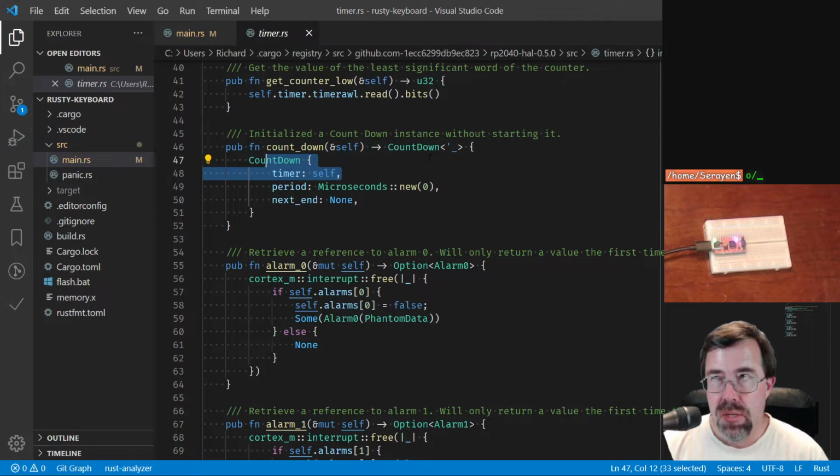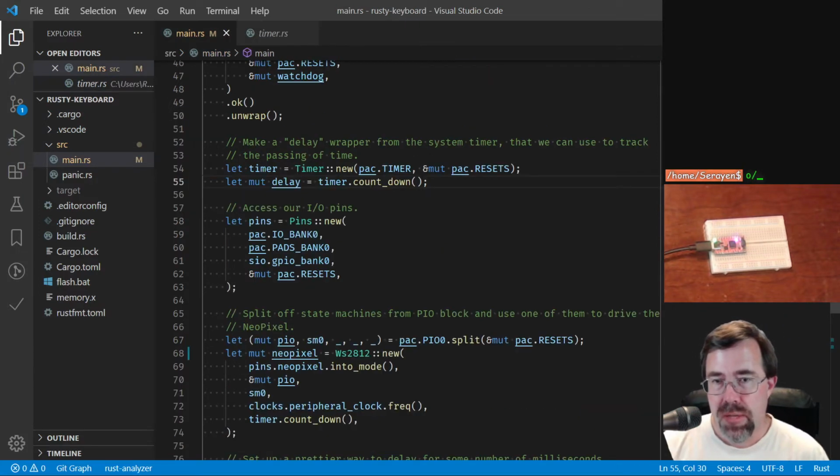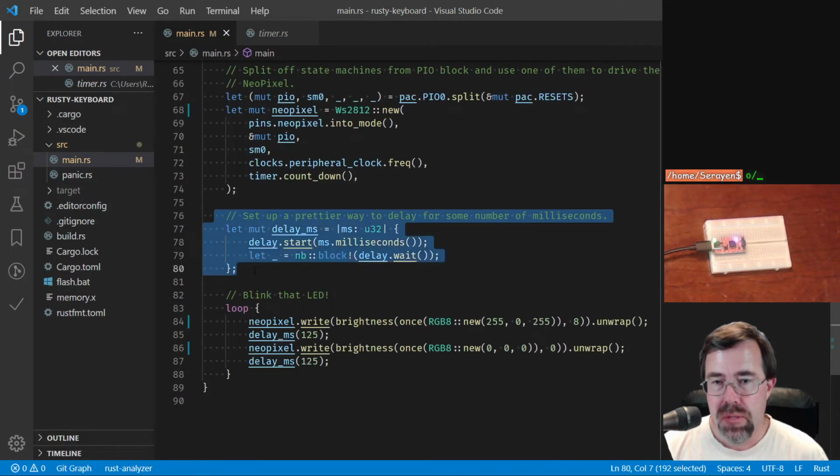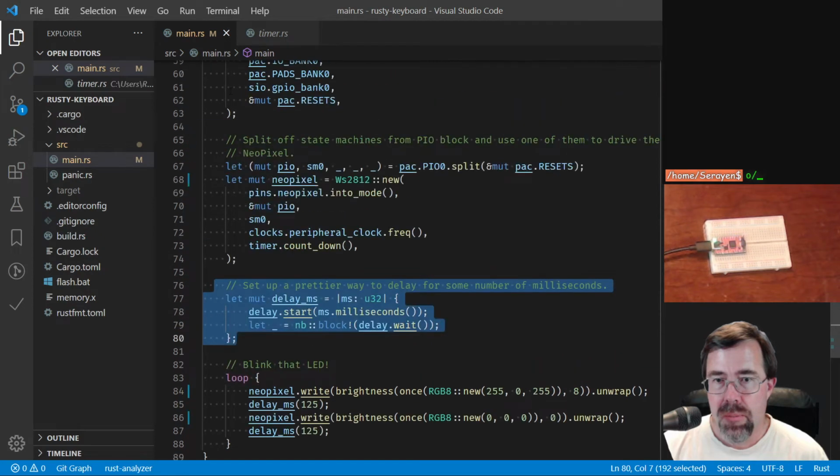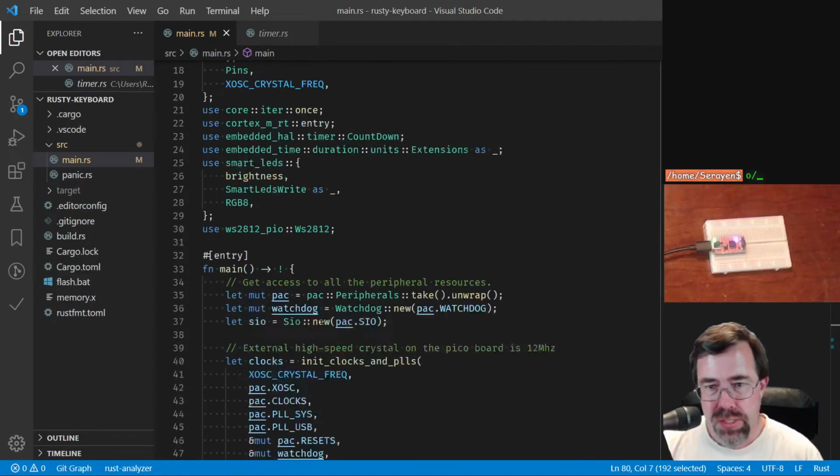I was running into this last time: we can't return a delay out of the function that has the boilerplate in it without also returning the timer, and then there's one borrowing from the other. That makes it really complicated. So I'm thinking we'll leave this out of the boilerplate, along with this, and put everything else in there. Let's see if I can do it. And then I'll get into the USBs.